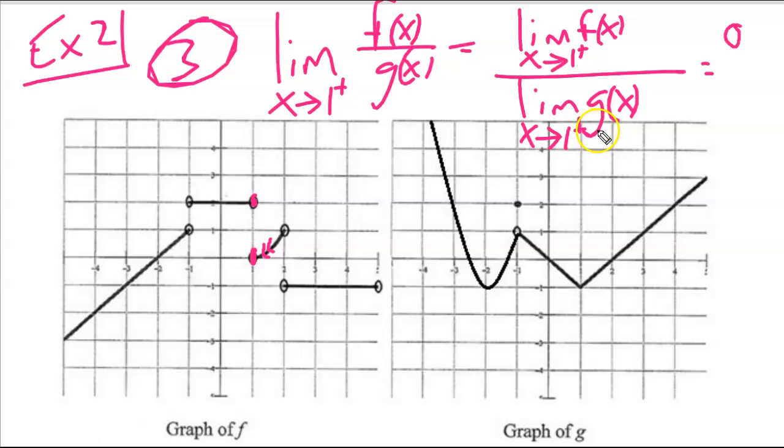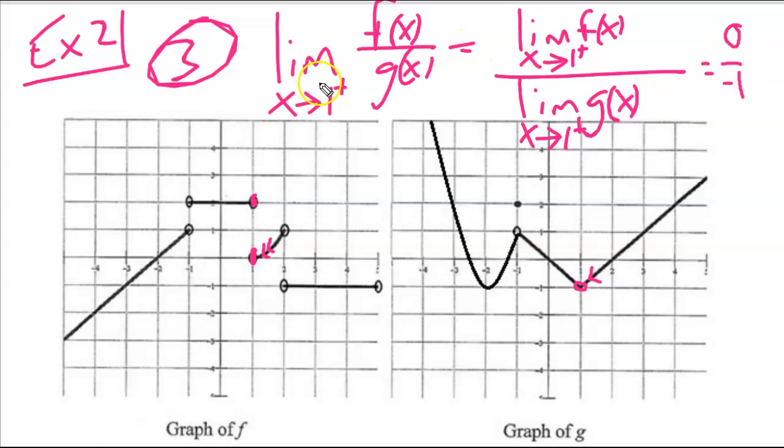We do the same thing for g. So let's find where g equals 1. So g equals 1 right here for the x value. And we're approaching it from the right. Doesn't really matter though, because in this case they're the same. But I'm approaching it from the right, and I land here at this y value, so that's -1.